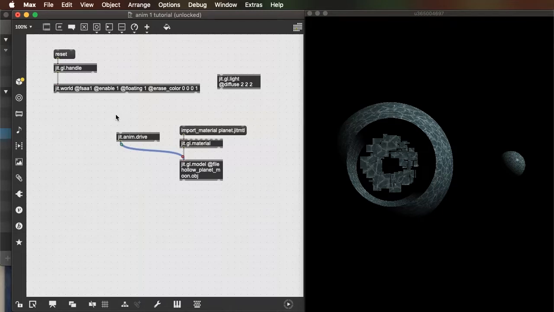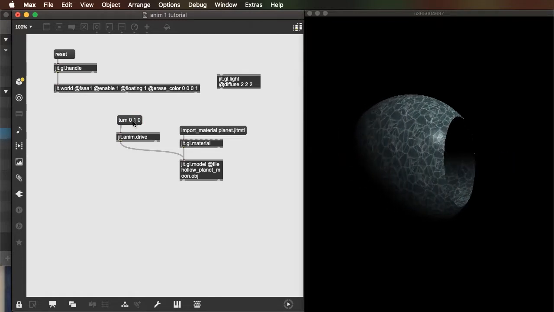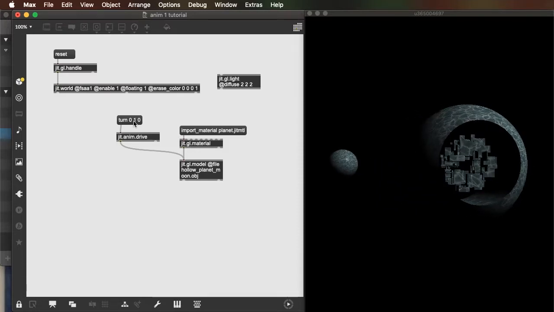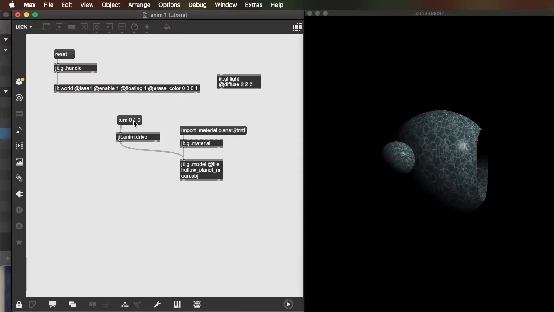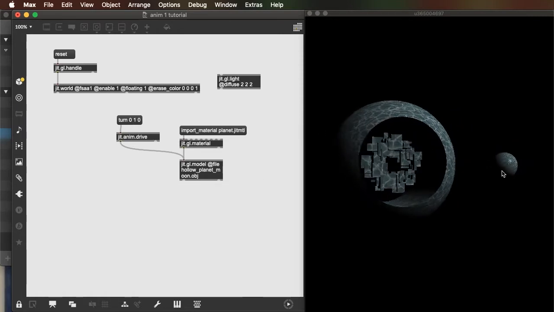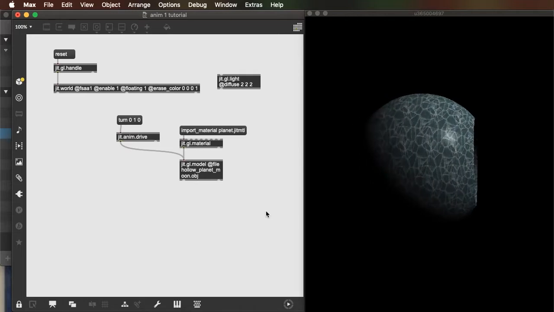The only one we're going to look at today is the turn animation, which is a simple rotation around the center of an object. So this is rotating my planet and my moon in 3D.